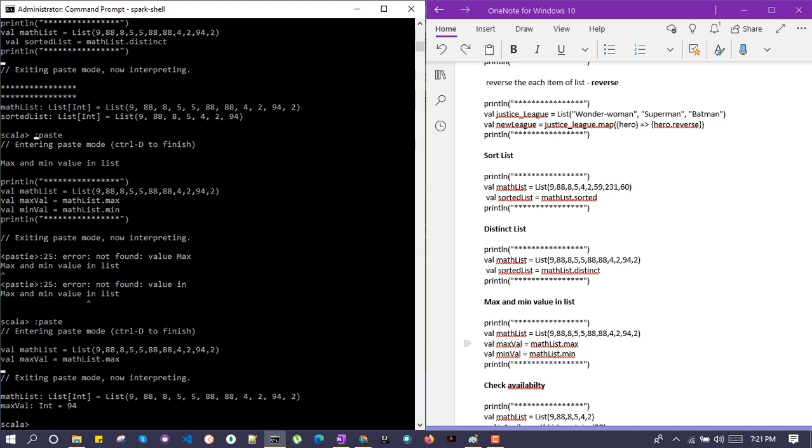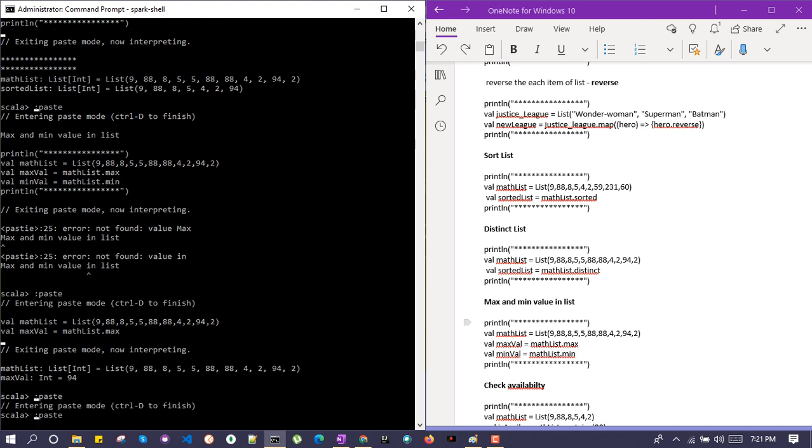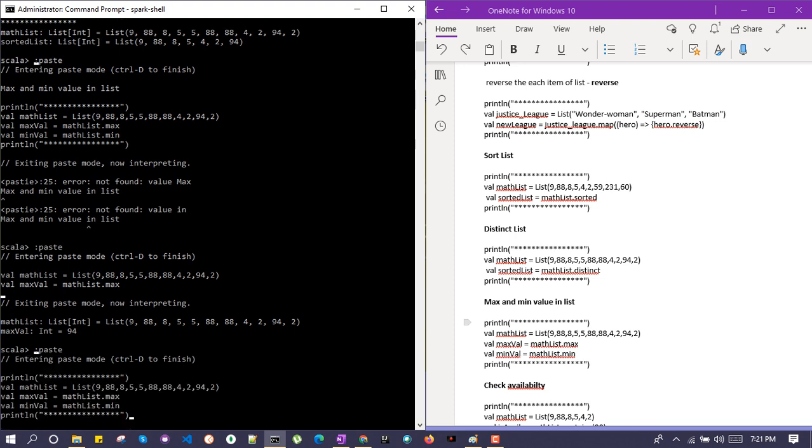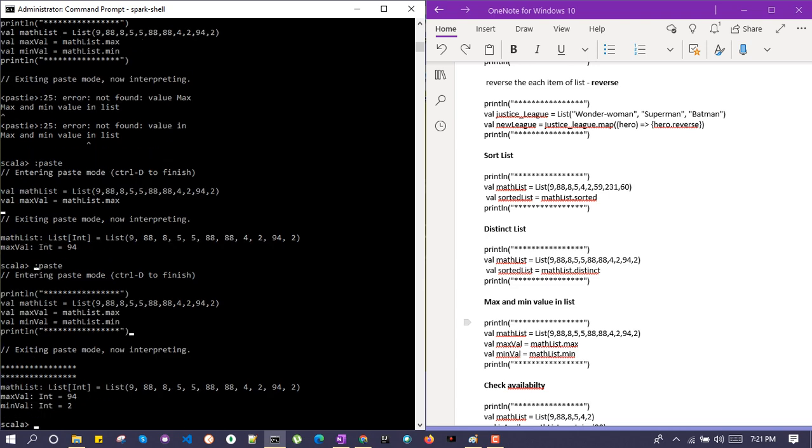Let's ignore that one and run this line. There was no error, I think. I'm not sure what the error was over there, but we can achieve max and min in the list with these two, .max and .min.